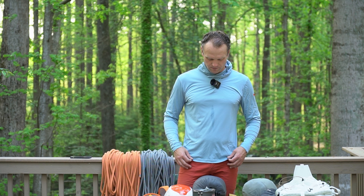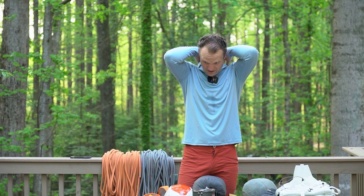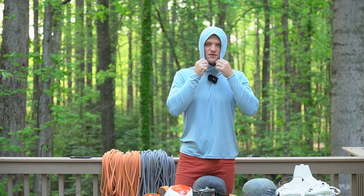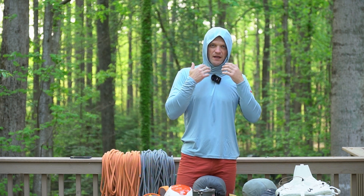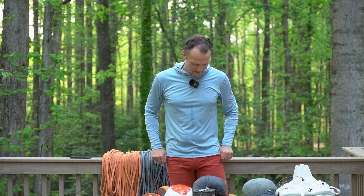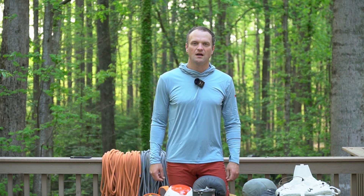For starters, I'll start with the outfit I'll be wearing during the day, which will be this Florence Marine X guide hoodie — it's called the Crossover Hoodie. The reason it's called that is because when you put the hood over, this part kind of crosses and you can cinch it as much as you want to keep the sun, wind, heat in or out while you're climbing. And then I'm wearing the La Sportiva Talus pants in red and blue, just so that hopefully in pictures I'll pop out a little bit more in front of the gray rock.